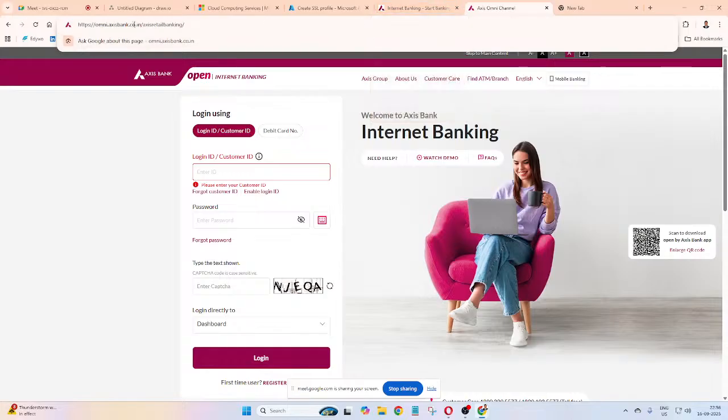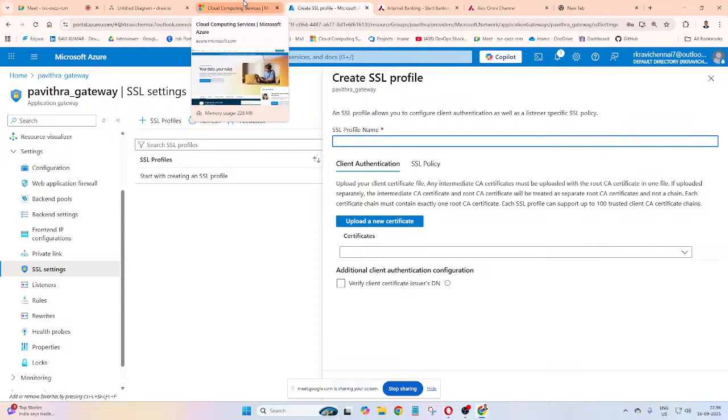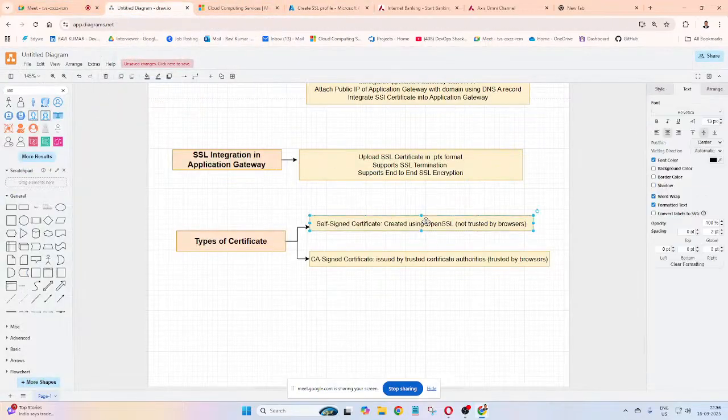You might have seen somewhere HTTPS with a red line crossed through it. You have seen that on some website? You might not have concentrated on that part. You can also create your own SSL certificate with the OpenSSL community tool. You need some dependencies, and then you can create that certificate yourself.